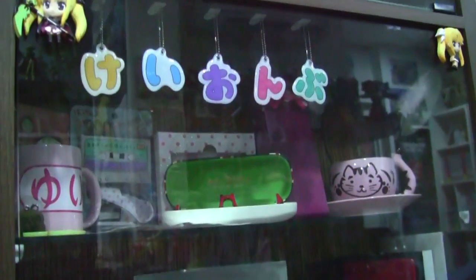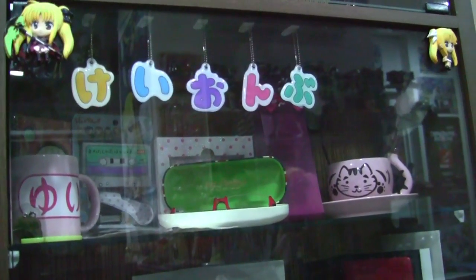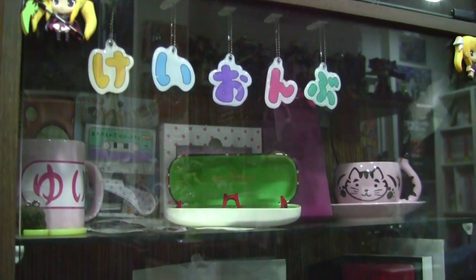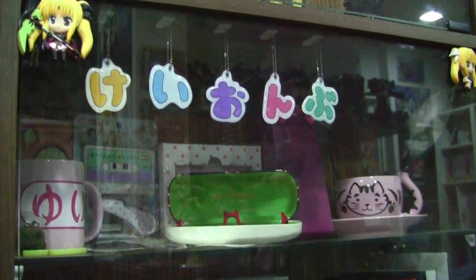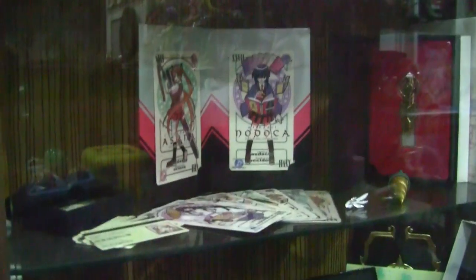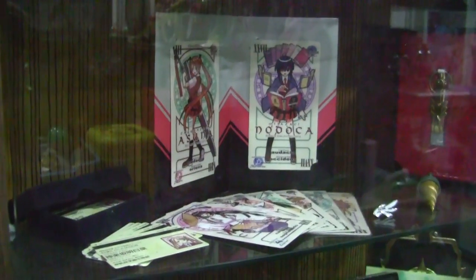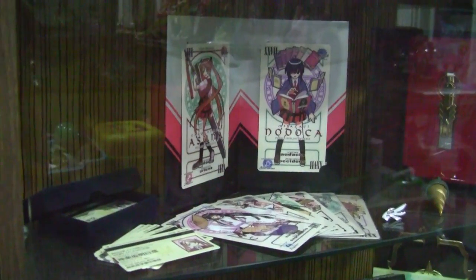The last set of shelves on the right of my TV are for more replicas. The first is for K-On. We have the key rings, Yui's notebook, Yui's mug, the My Love is a Stapler stapler, pink audio cassette, Yui's pencil case, Azusa's Nekomimi and teacup, and Nodoka's glasses. I do have a thing for red-framed glasses. Speaking of Negima, the next shelf contains several Negima replicas, including the commemorative plastic Pactio card set and a number of plastic Pactio cards from the special edition manga volumes. I also have the Ala Alba pin badge and the Mahora Gakuen student ID cards.